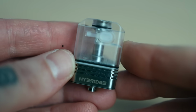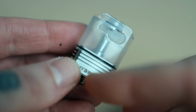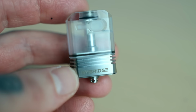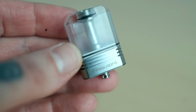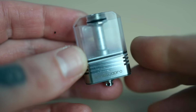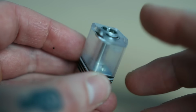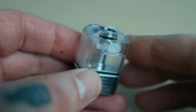So it's an all-in-one bridge and tank system. So you've got the tank and the deck and everything supplied. You won't need your own Boro tank. You've got Hybridge on one side, and then on the other, you've got the Ennequadro text down there. Stainless steel finish. Now, there may be some other colors coming, but I think at the moment I've just seen stainless steel. You've got a polycarbonate tank section, which will hold 5 milliliters of liquid.